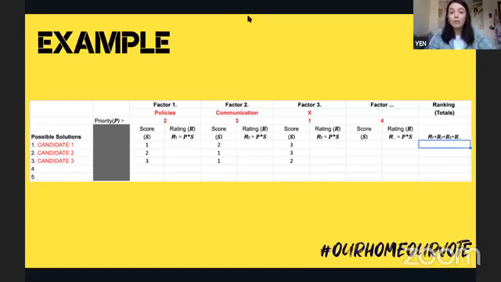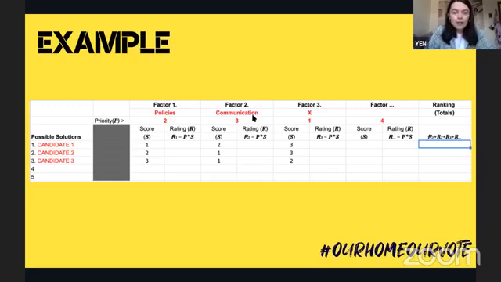That's also just a really good way of researching the different factors that you might have. For example, policies is one of my factors, but maybe the research that goes into that is, okay, not only did they say that they'll do something, did they actually do it? Not only did they say that they support mental health, but did they allocate funding in my area to mental health? Being able to research this and make sure that your factors, I keep saying policies because that's one I care about, are super important to be able to make this informed decision.